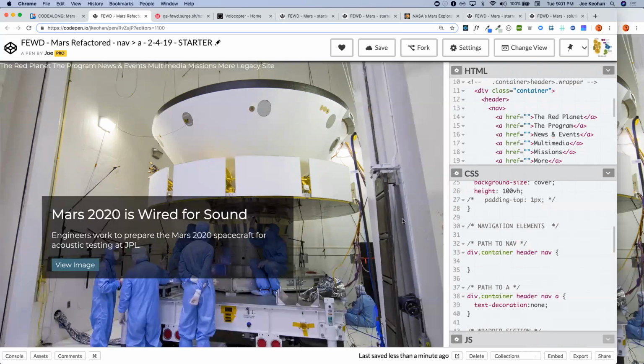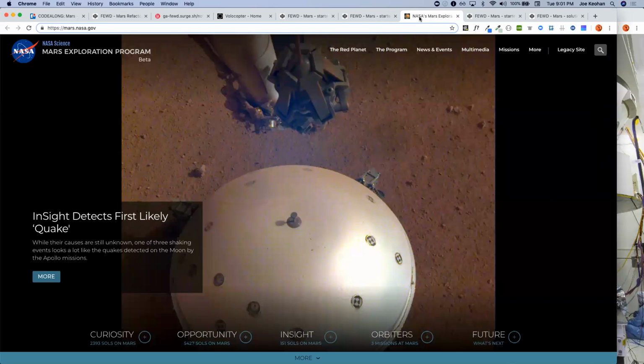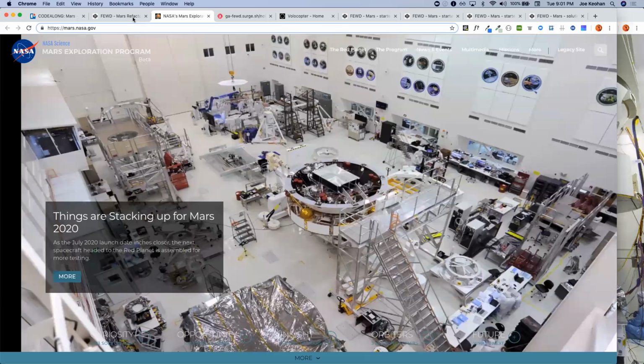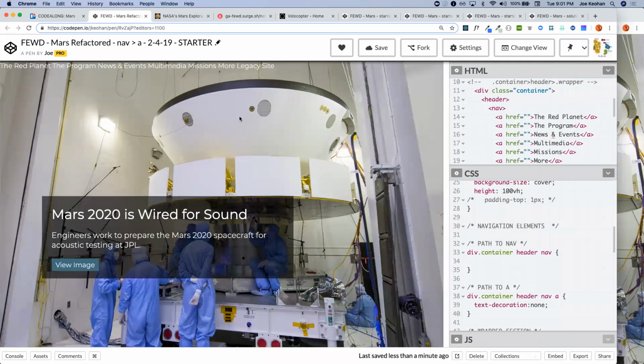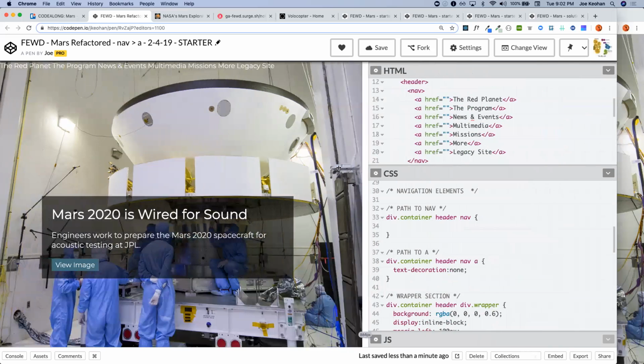Now that we moved that, if we take a look at our Mars site, where is our nav? On what side? It's on the right side, and yet our nav here is where? On the left side, right? So we want to get it over here, right? We want to put it over there. How can we do that? What's at least two ways that we could move something over? We've been doing that all class, right? We're moving things around. Padding left, text align right, margin left, right? There's at least three different ways to do this, to get the content over to the right-hand side.